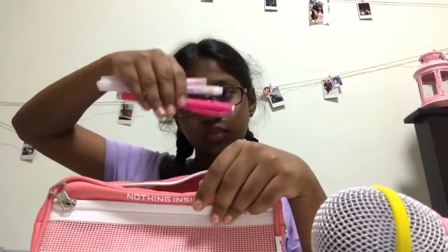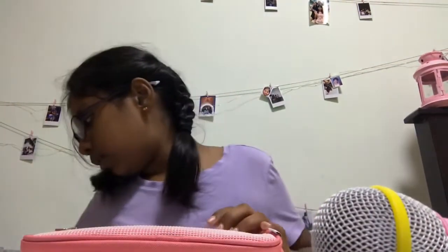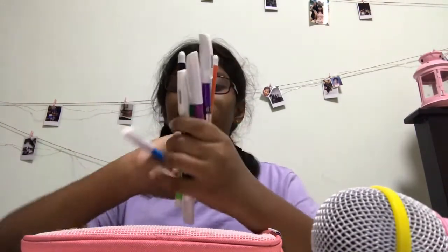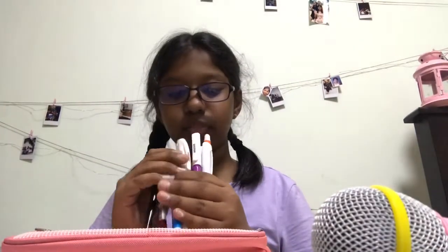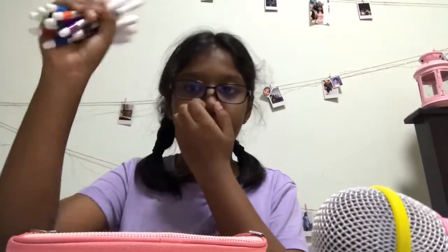First I'm gonna put the Typo pens in. 1, 2, 3. Next I'm gonna put my colorful Daiso pens, which actually work pretty great. I actually expected them to not be good, but they're pretty good. So I recommend these pens. They're oil based, so that makes it even better. So I'm gonna put them in now.